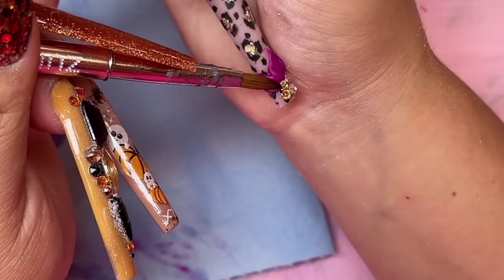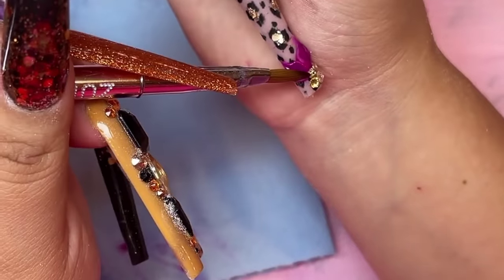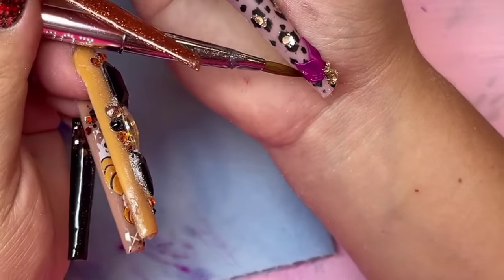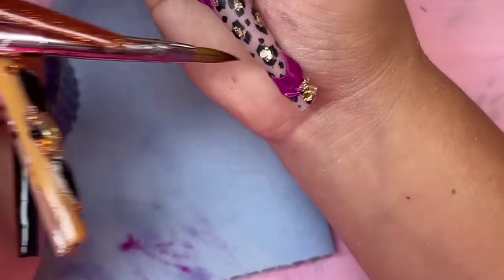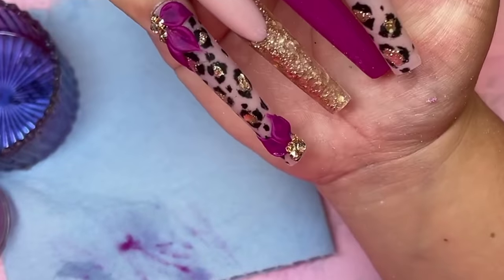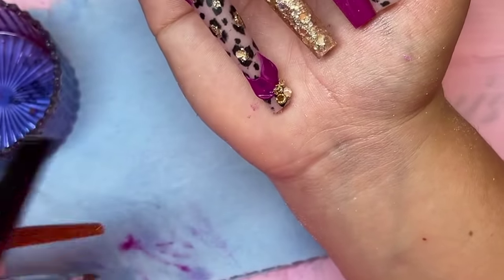Actually, I don't remember if I ordered purple ones. I need to check. I know I ordered a different color. I need to check if I ordered purples. But I did get an iridescent gala, the same style. So, gotta check. That's my goal too. Yeah, you just have to be patient. They will come eventually, you know.